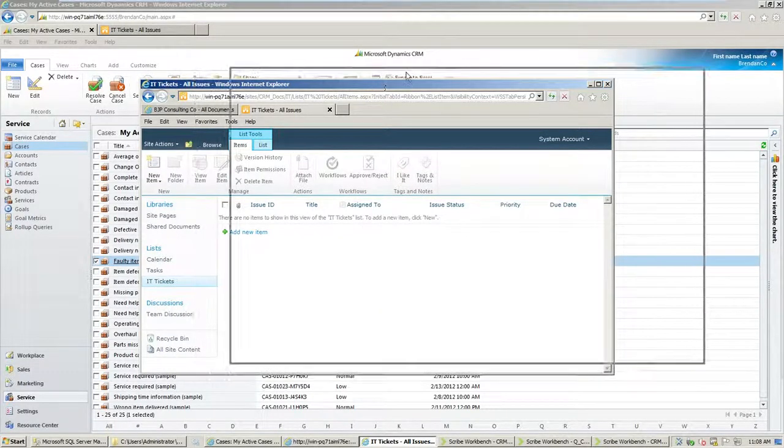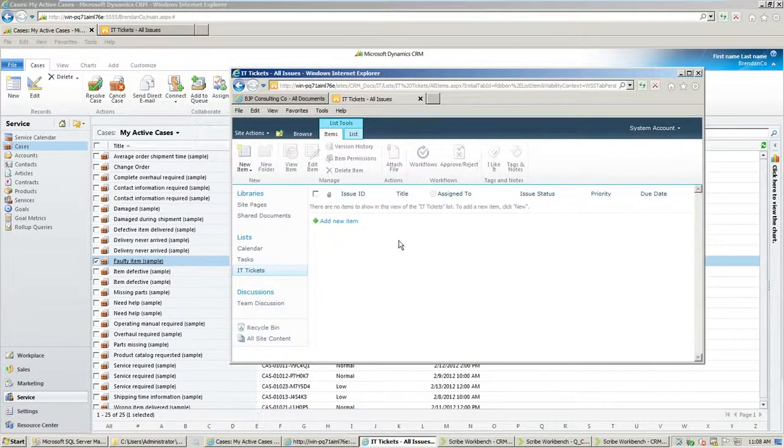We've got our little SharePoint site here, and this is where my IT tickets would go for this organization. And over here in Dynamics CRM, I've got all the cases that we have opened up inside of the system. Some are open, some are closed, in different states and statuses, so these are the current list of active cases.